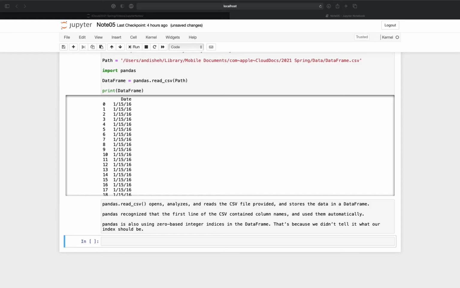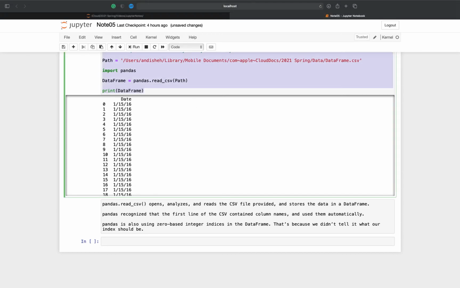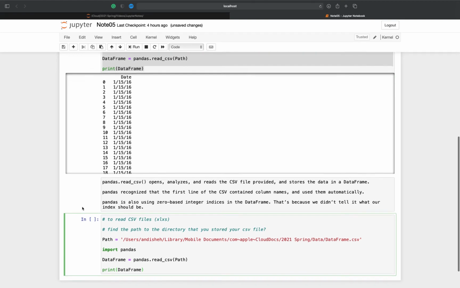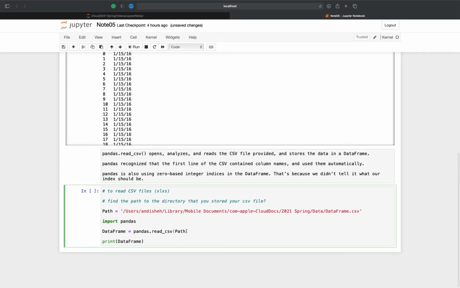Just by writing index_col state. I'm going to copy paste all of this again in this new cell, and then write comma index_col, which means index column, and then state.